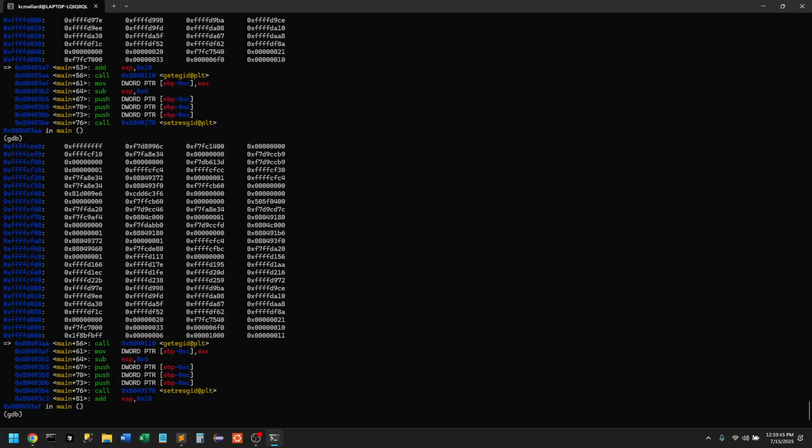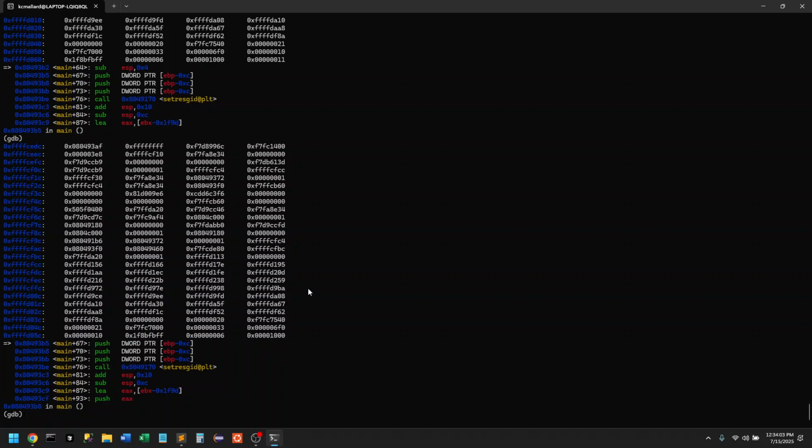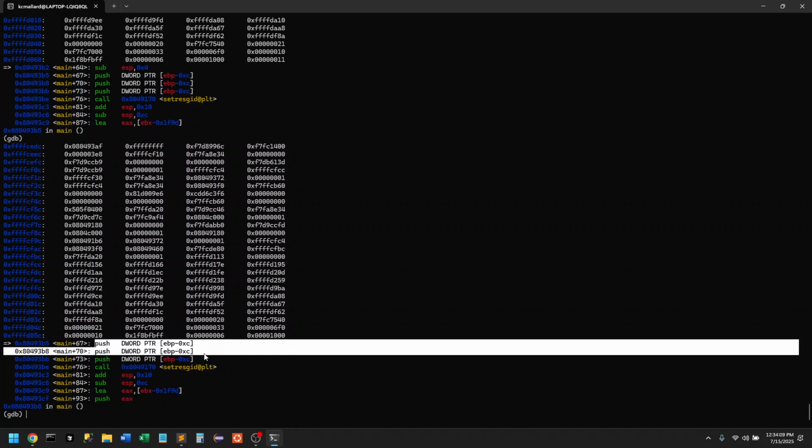Now it's going to call a function with gets, going to move EAX to EBP minus 0xc. Now we're actually going to subtract 4 from the stack, so the stack will move. All right, the stack did just move. And then it looks like it's going to push, push, push.